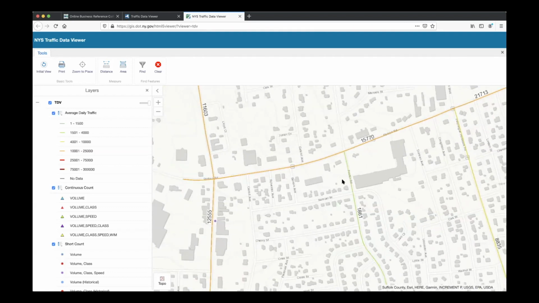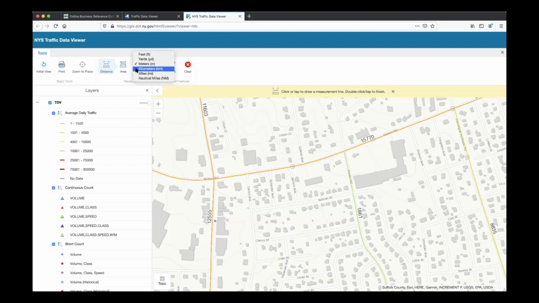Additionally, we can see, so let's say this is my location here on the corner, and I want to see what the distance is from this. Actually, you're going to see we have a Patchogue Holbrook Road here. So you can see from here to here, we're looking at a little bit of a drop off. So a lot of people are turning here. So I can click on this distance tool, and we're going to change this to miles.